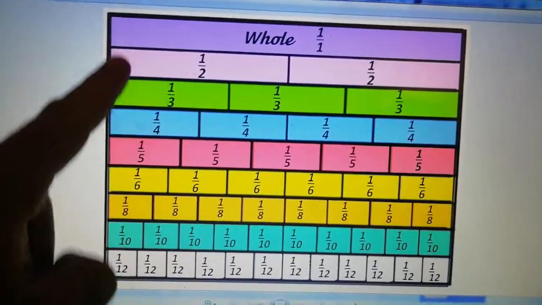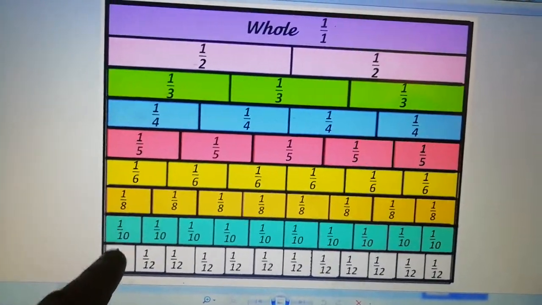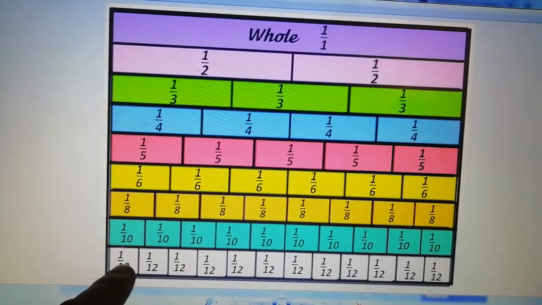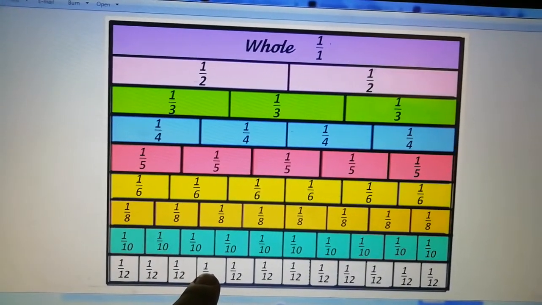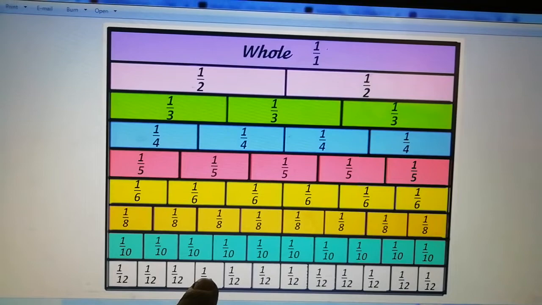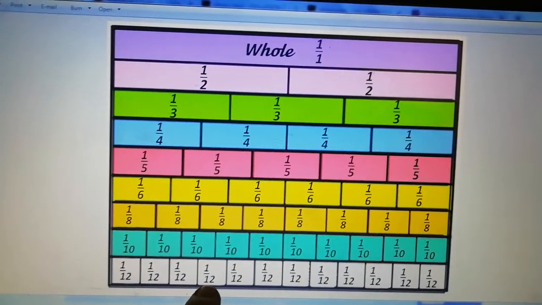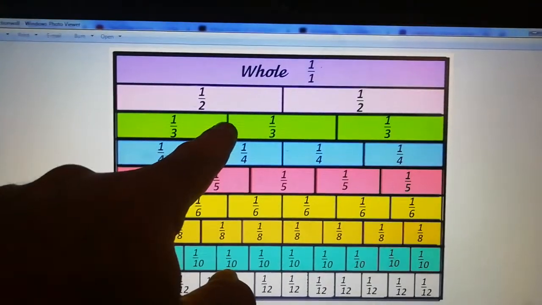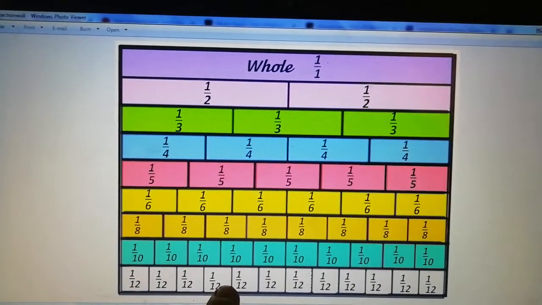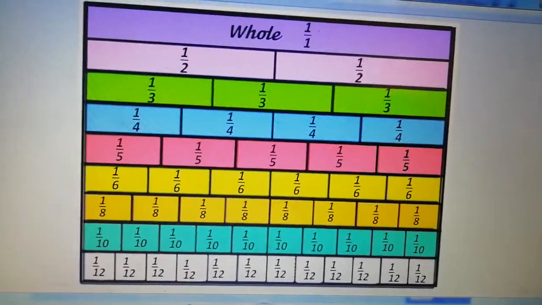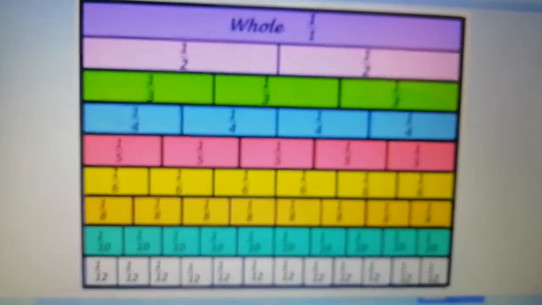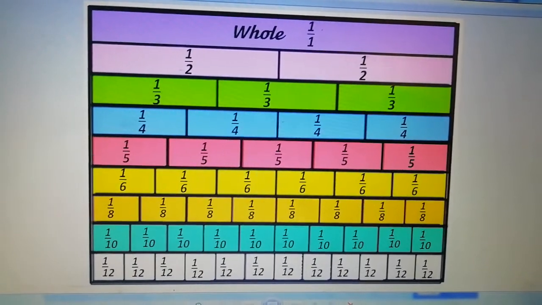Year 5's, you're going to go further down here until you end up with many rows, and you'll be able to find equivalents where you say, well, I can spot that 4/12 is the same as 1/3 because they come to the same area there. You're going to need to be accurate with your cutting, accurate with your labeling.